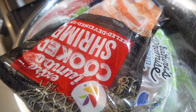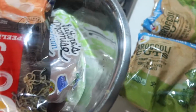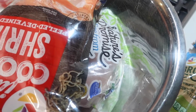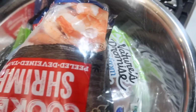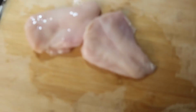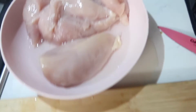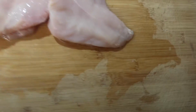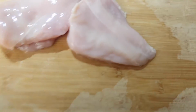So first what I'm gonna do is just start peeling off all the tails on the shrimp. Put the shrimp in this bowl right here, and then I'm going to chop up the cubes of the chicken breast and just let you guys see how it goes. So stay tuned. Okay, y'all, so I just got finished cleaning my chicken, so it looks like this. This is what my chicken is looking like. So now I'm about to cut it up into cubes, and then I'm going to show y'all how it looks then, and then we are going to season it.